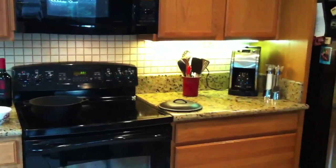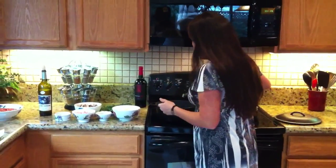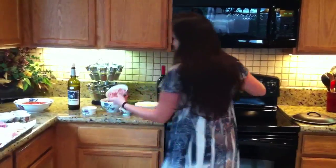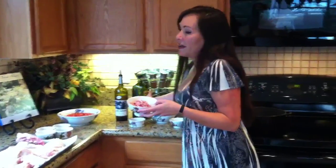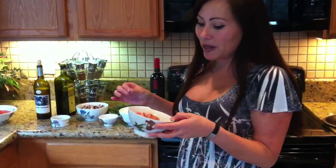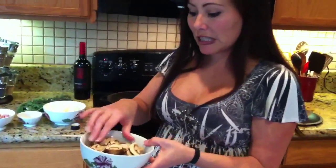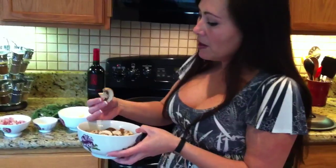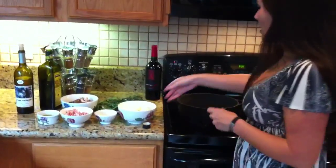So I'm going to start with some onions, some garlic, and this wonderful pancetta, which is an Italian bacon that's probably one of the best bacons you can have. It's already been smoked and cured, and it fries up really nice and crispy. I also have these wonderful baby bella mushrooms, cut to maybe about a half inch thick because we want them to be kind of meaty inside the stew that we're making.